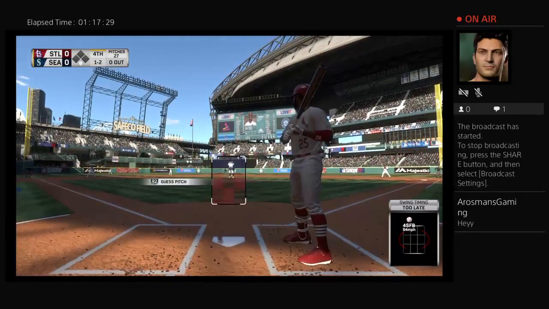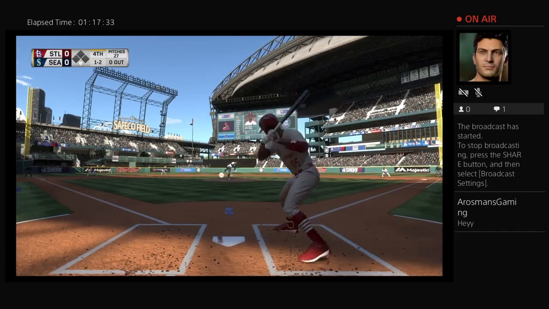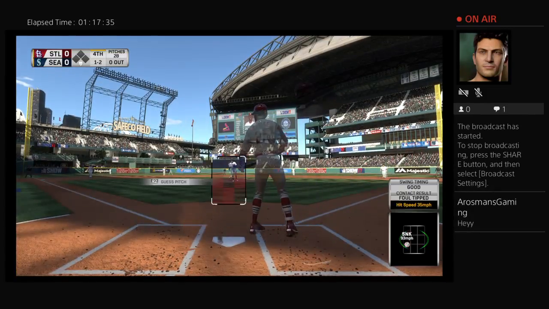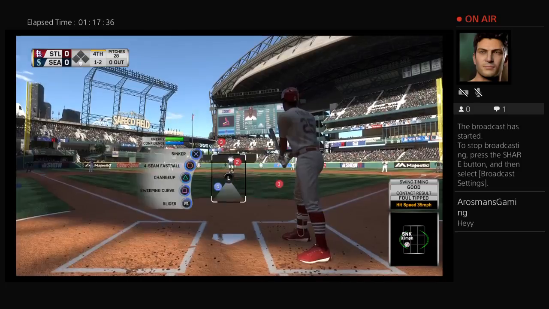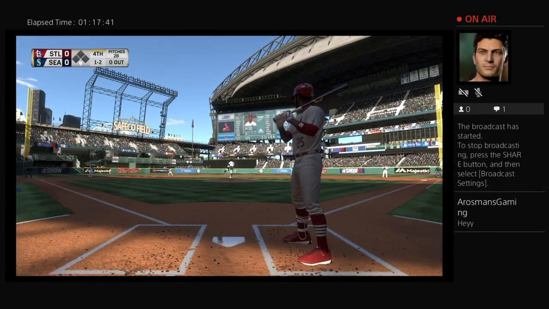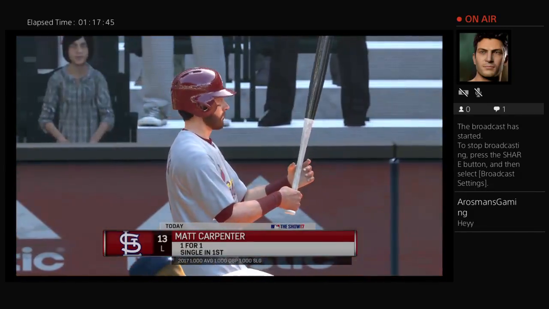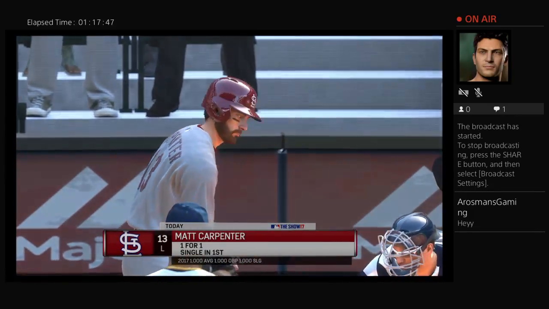I'll straighten him up there on that fastball. It's 1-2 now. And this will be fouled away. Here's another 1-2. And Fowler swings and misses as he's retired for round number 1.